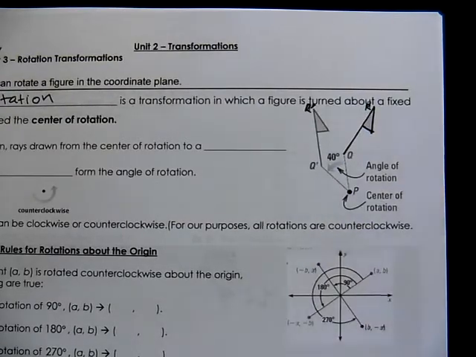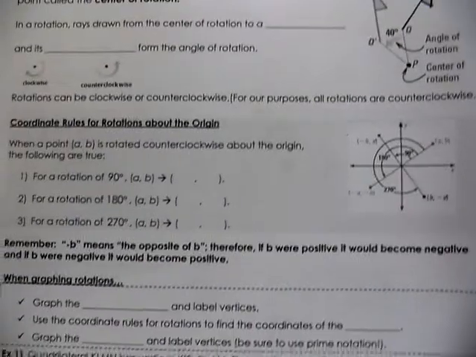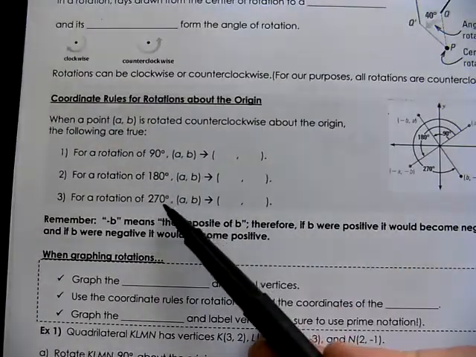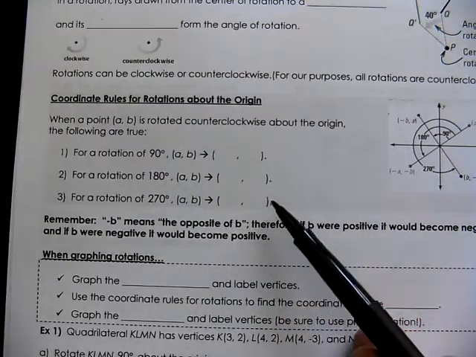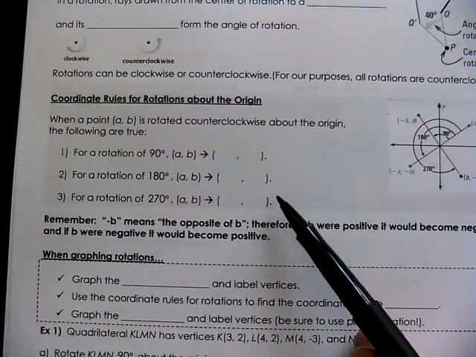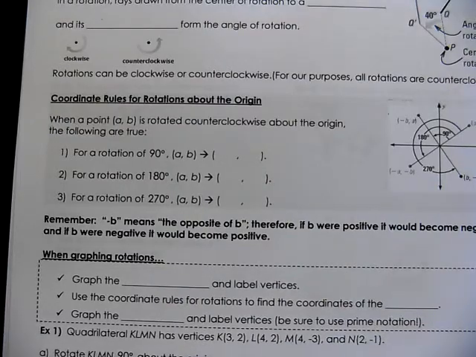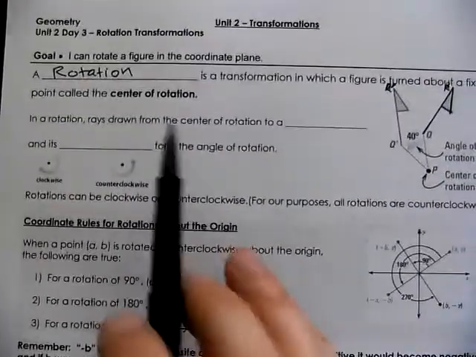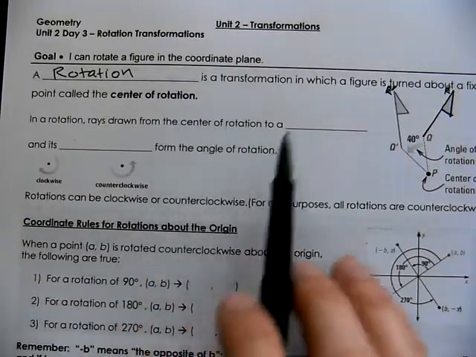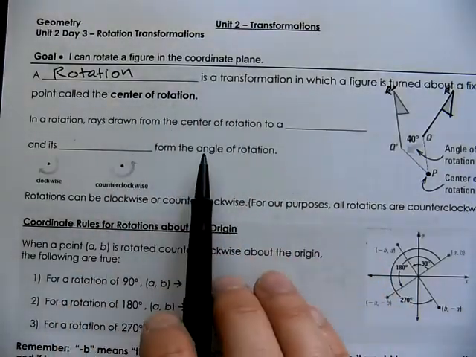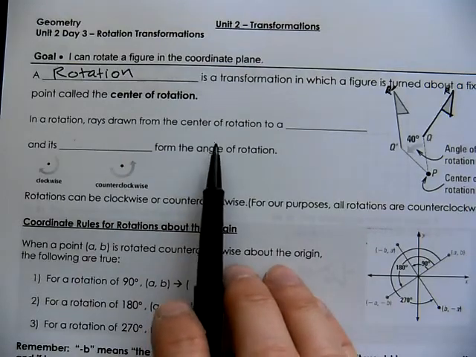Rotations are very complicated in theory, so we're limiting it to just a few rotations. We are only going to rotate 90 degrees, 180, and 270, and we have specific rules to follow to make that happen. If we were to do any other rotation, it would be too complicated and beyond what we want to handle now. All right. Like I said, I'm going to come back to filling in this blank a little later on. It's a little bit obscure without an example to go with it, so we'll come back to that.